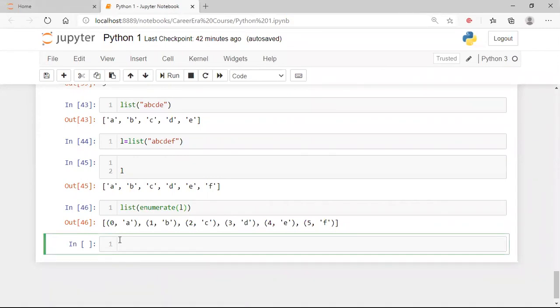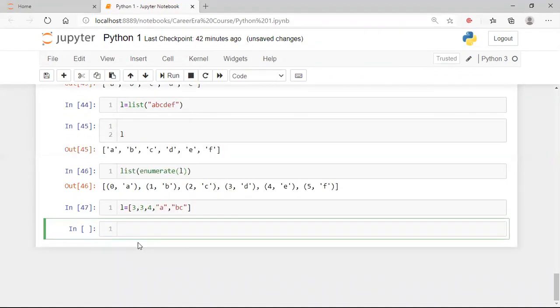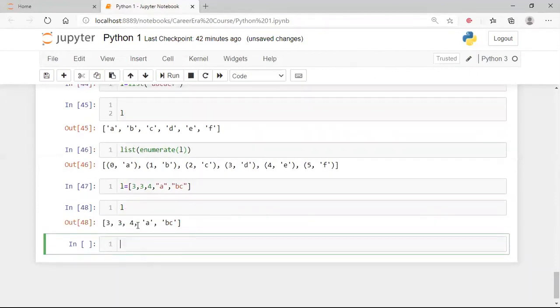So list also has some functionality that we will discuss. But before that, one thing to know about list is that a list allows you to modify the value, and allows you to add any value. You can also create a list which has, say, a number, comma, string. And as you can see, you're getting the print. I hope you get the idea.